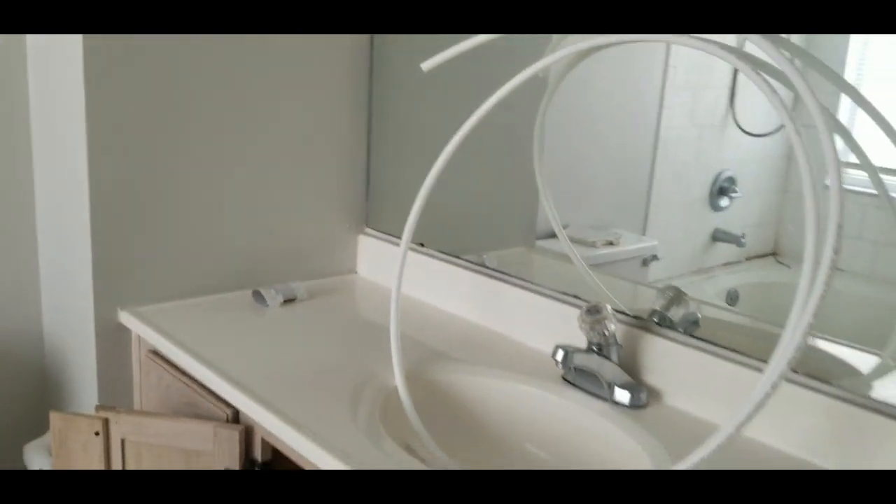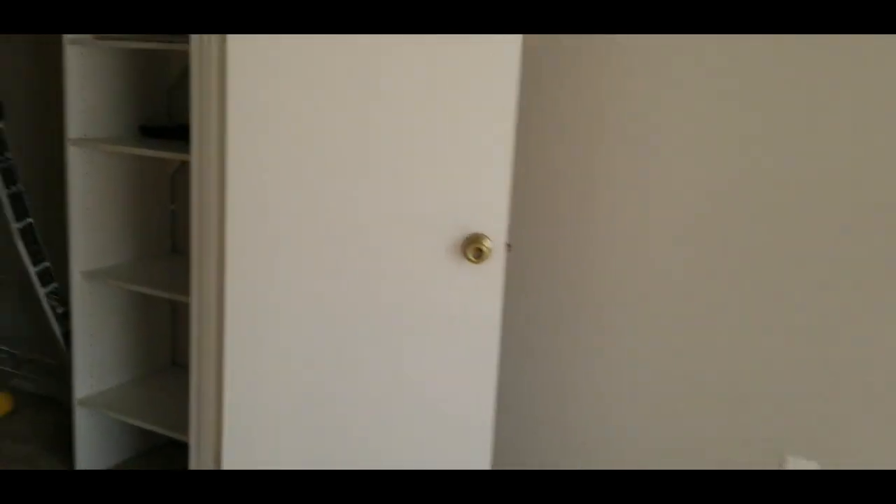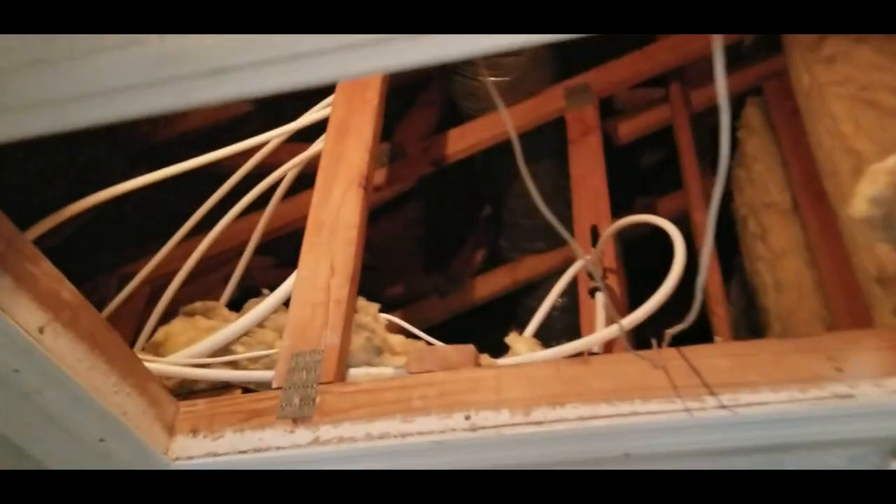The rest of the work is being done from the top — from the ceiling. All the plumbing is being run through the attic. It's very difficult to see up there, but that gives you an idea of how the project is coming along. It should all be finished by tomorrow.